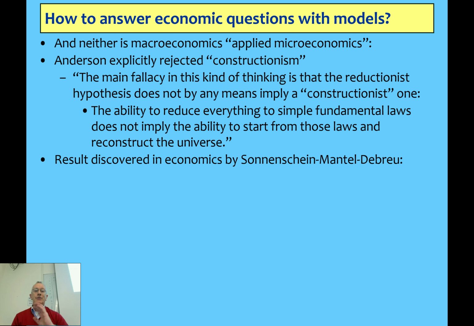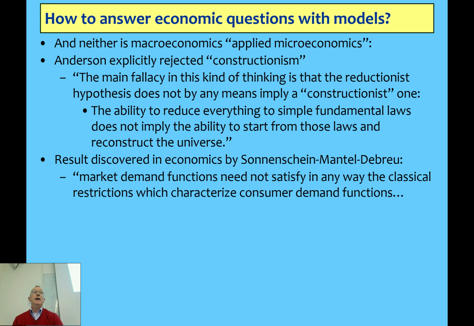And other sciences are wise about that. Economists have actually rediscovered it for themselves and then stuffed up because they didn't like the outcomes. Because of what's called the Sonnenschein-Mantel-Debreu theorem, that was an attempt to answer the question of whether you could actually derive a market demand curve from the properties of an isolated consumer. And the conclusion was that you can't. Now, they dressed it up in all sorts of sloppy language that just hid the basic point.